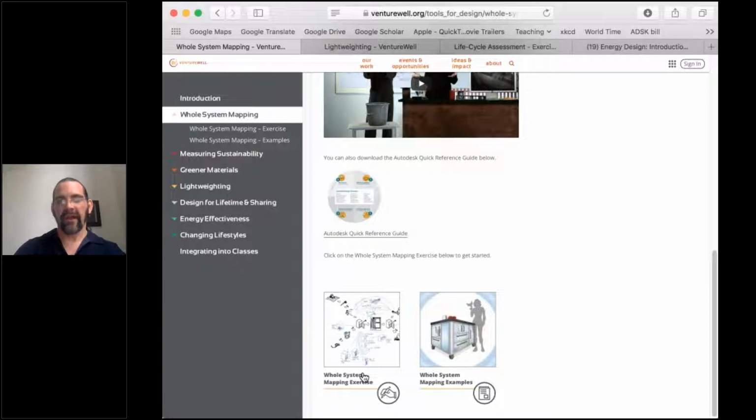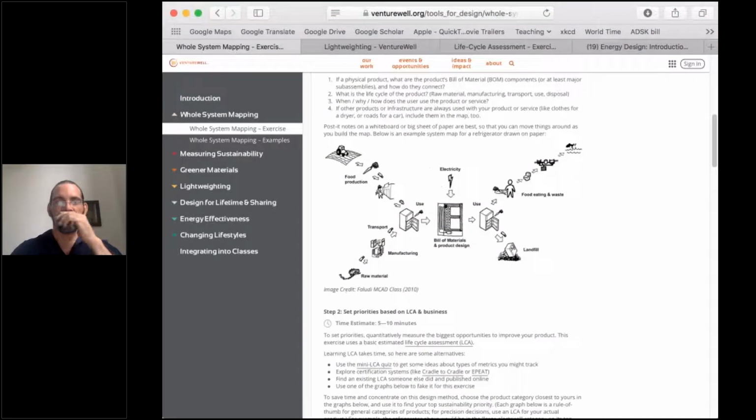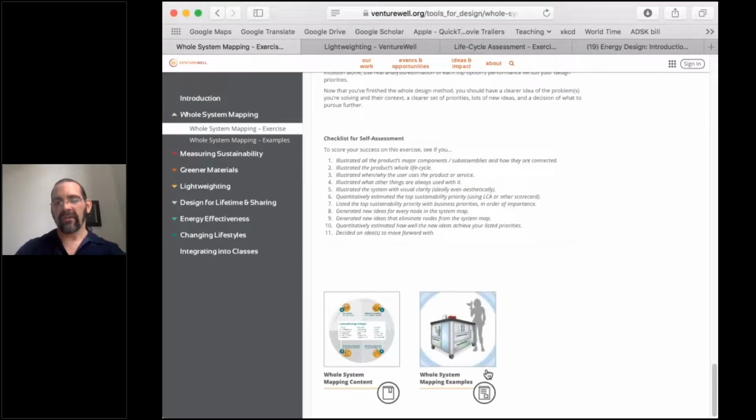If we click on the exercise, it will take us to that page, and you can see that over on the left-hand sidebar, it's highlighting where we are. This is exactly the same place that we would have gone if we had clicked in the left-hand sidebar. If we scroll to the bottom of this, again, you'll see a link to examples, and that takes you to exactly the same place that you would get to if you click in the sidebar, going to examples.